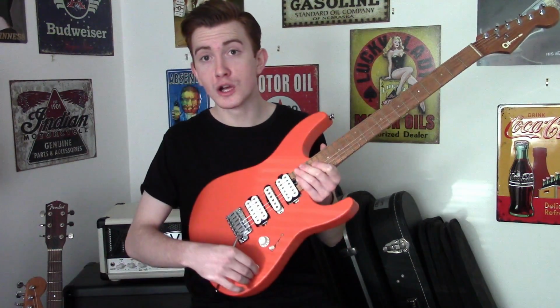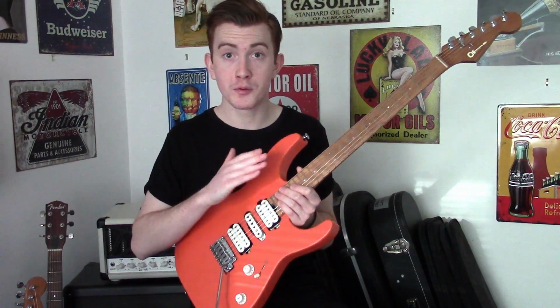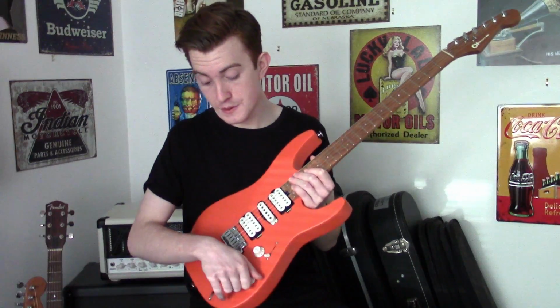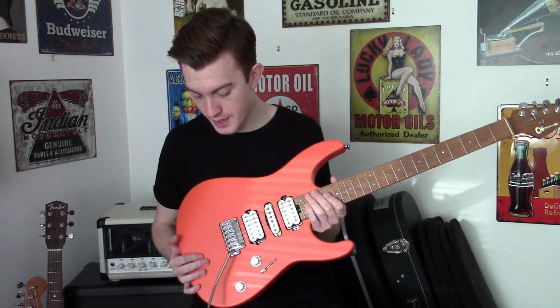We have a no-load tone knob as well, which is great. So if you don't use a tone knob, just keep it all the way up, because that means it's off. Whereas if you turn it down a little bit, it engages and you've got a fully functioning tone knob here.